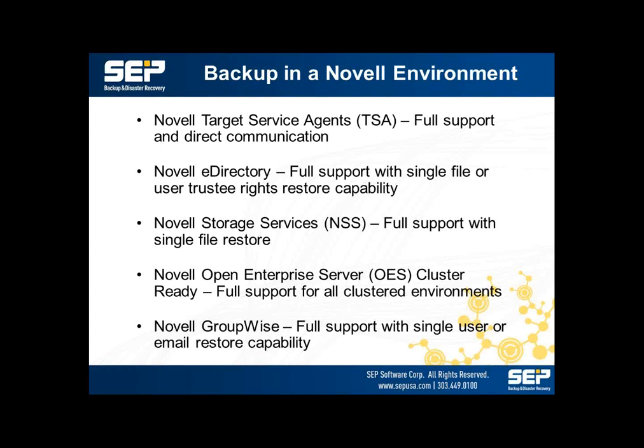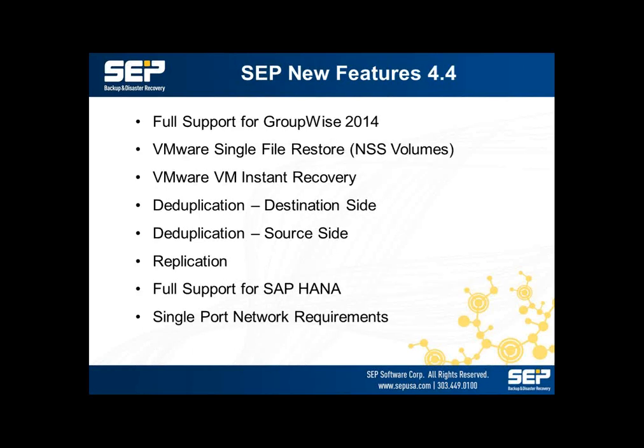In the current release right now, we have destination side deduplication. We will have source side deduplication, although that's in the next release, anticipated in a couple weeks to a month, and also replication as well. This version also has full support for SAP HANA, and also single port network requirements is another new feature. So that is pretty much it.